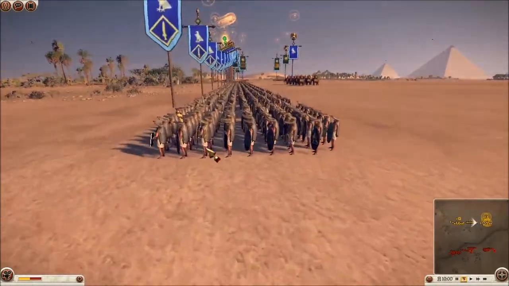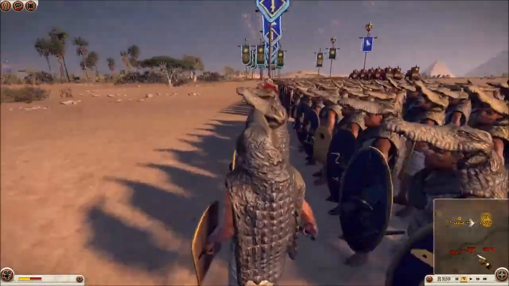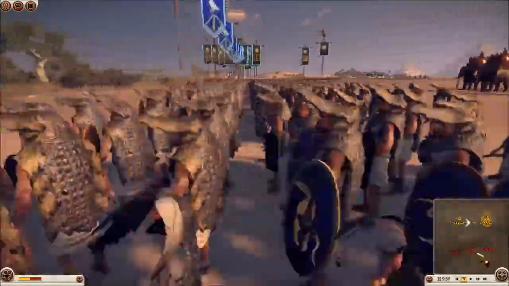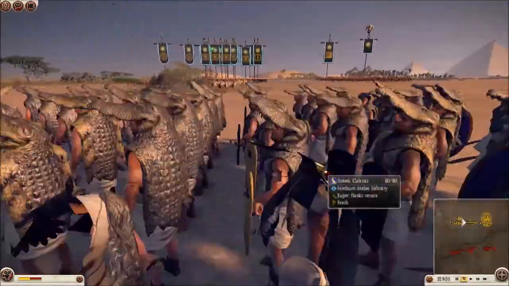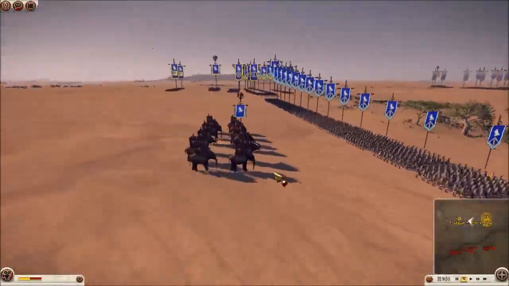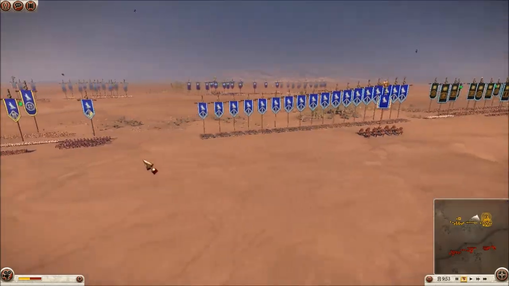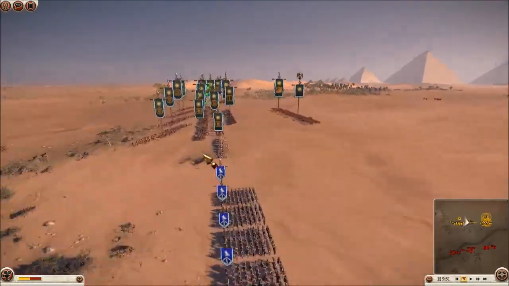Alright, and here is Drago's army. Yeah, we're just going to skim through this real quick. You kind of get the idea. Lots and lots of Sobek cultists, backed up by 1 unit of African war elephants and a single unit of Egyptian cavalry.